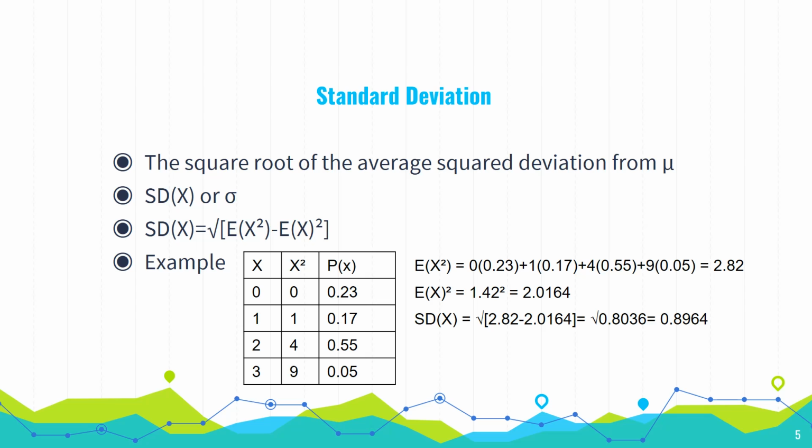And just the same way as with the statistic, you can roughly think of standard deviation as the average distance from the mean. So on average, our random variable will take a value roughly 0.89 or about 0.9 away from 1.42. That's the average deviation, average distance from the mean, roughly speaking. It's not precisely what it means, but roughly. That's the simpler understanding, even though it's not exactly correct.